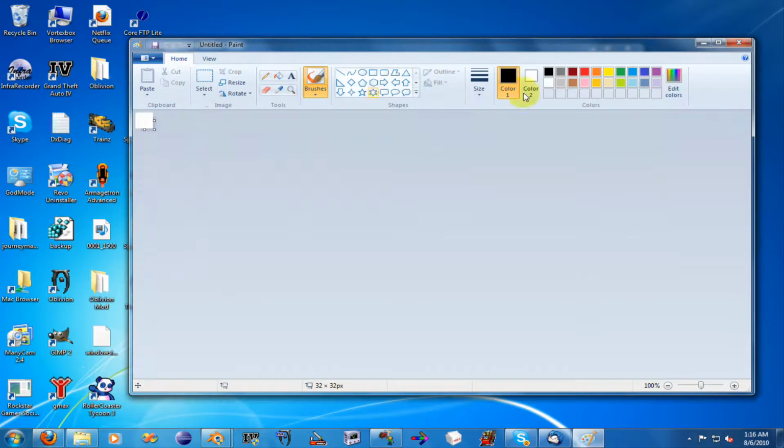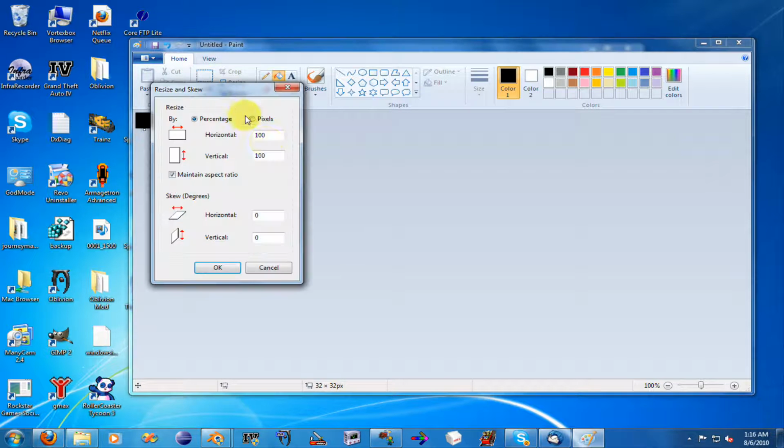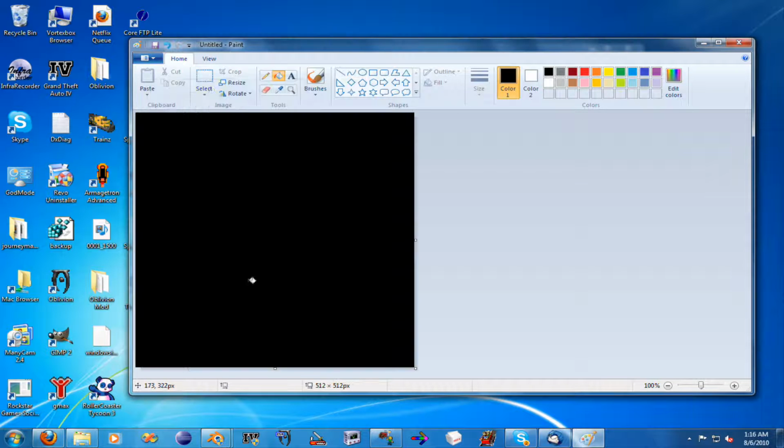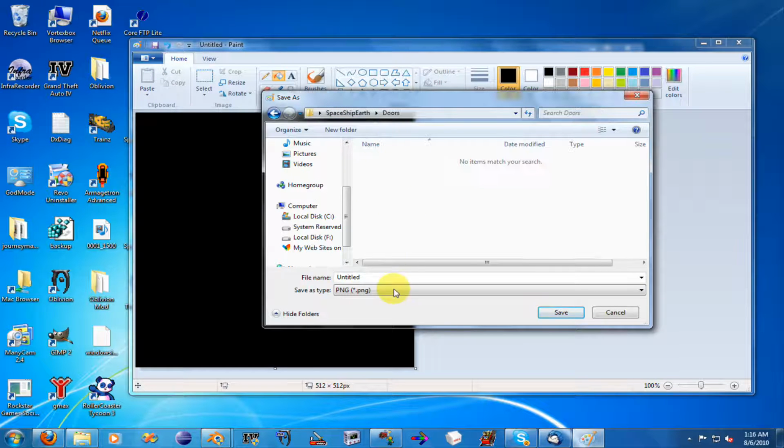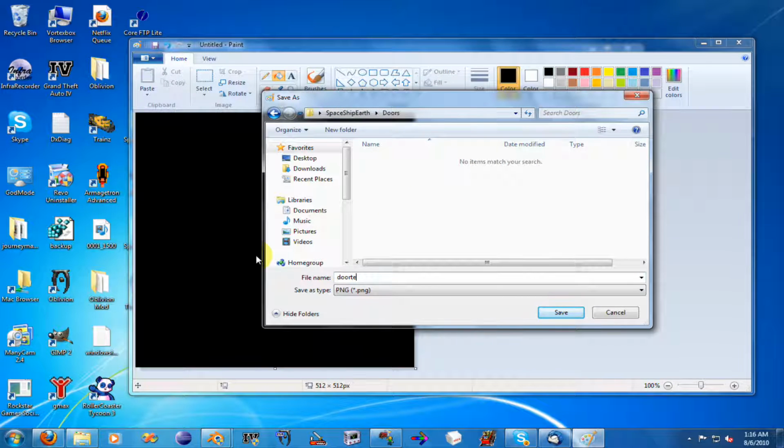So for example, if I want a black door, I can fill this tiny little box with black, and everything needs to be in sizes of 2. So the recommendation for textures is to use 512 by 512. And you can save that. I'm going to save it as door texture, and JPEG is important for textures.